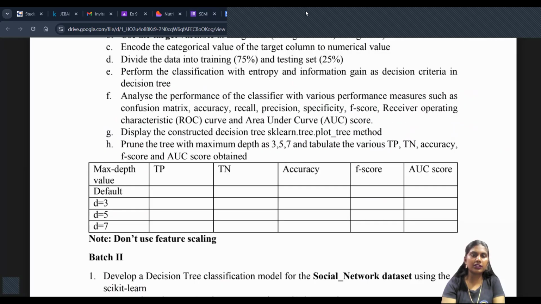The next question is, prune the tree with maximum depth as 3, 5, 7 and tabulate the various TP, TN, accuracy, F score, and AUC score obtained.